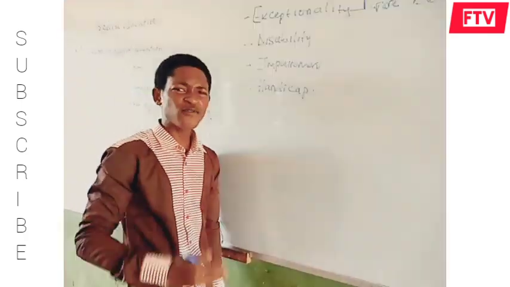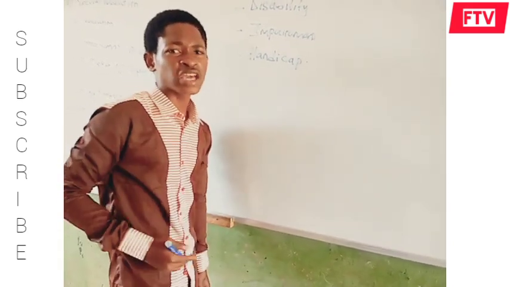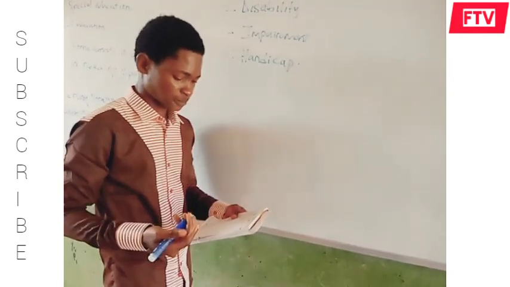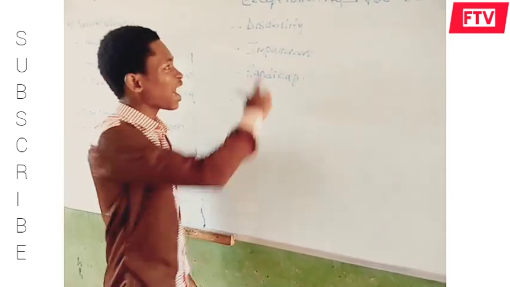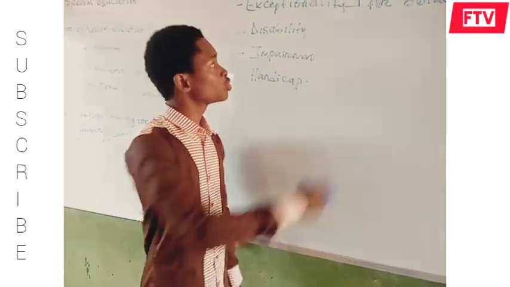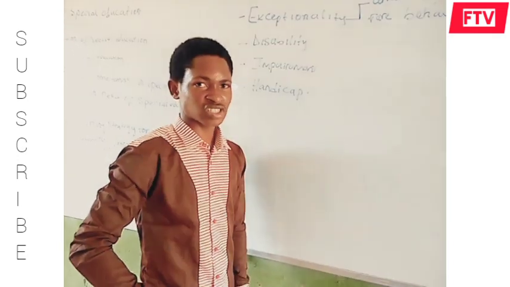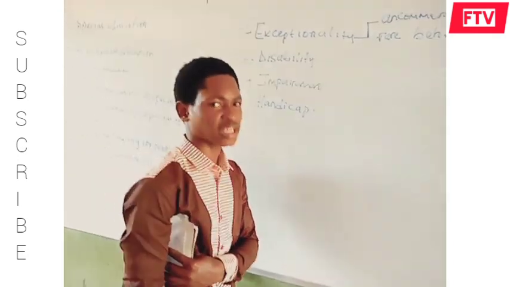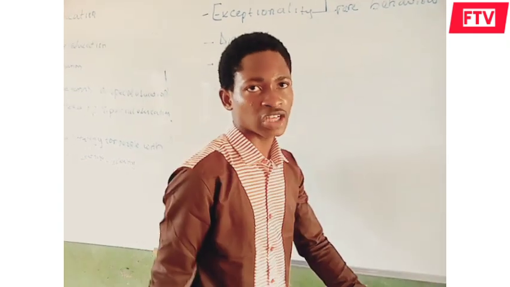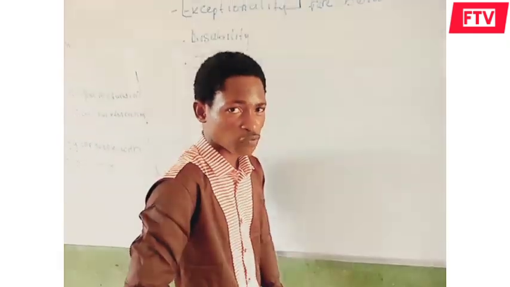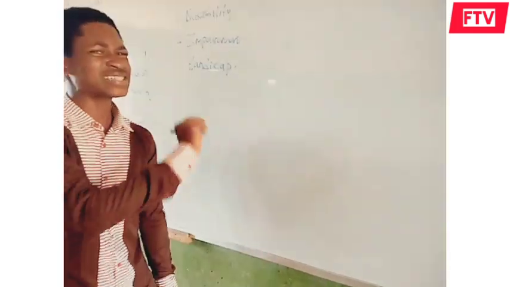Now let's go to disability. Disability refers to having deficiency in carrying out a particular task. The want of ability that is not present. For instance, I talked about exceptionality, and I said a student trying to walk into the school premises with crutches maybe has difficulty in walking. Out of 100 students that are walking perfectly to the lecture room, you now see one that is trying to sustain him or herself with crutches. You know that student is exceptional among 100.